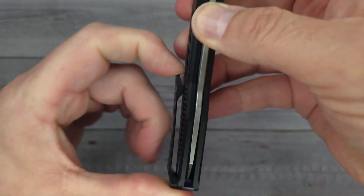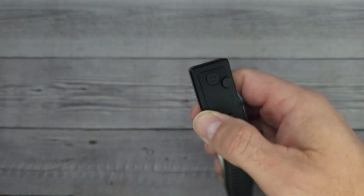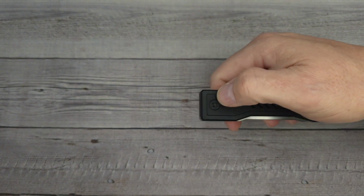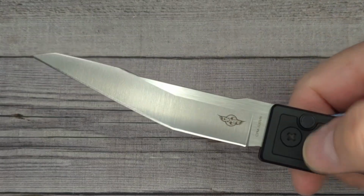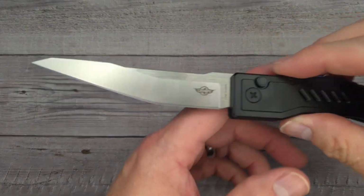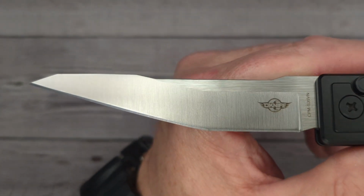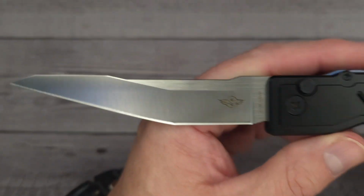Nice pocket clip, got some good bend to it. It's not too tight. I'm wanting to flick it out, but it looks like the button's going to be the way to go. You ready? Pow! Right in the kisser. Oh my gosh. I have never seen a blade like that. Very interesting. Would you look at that?